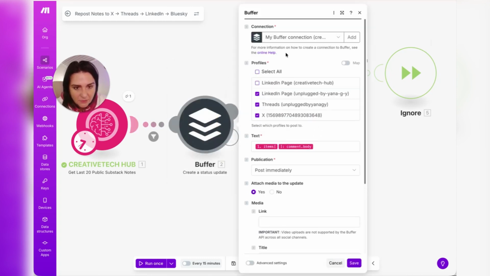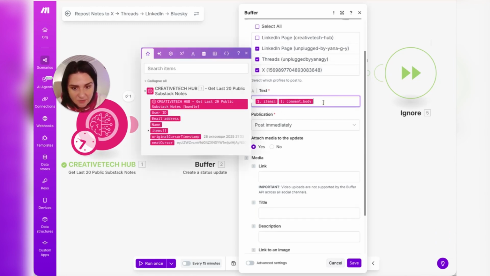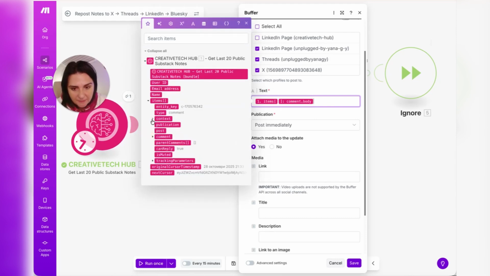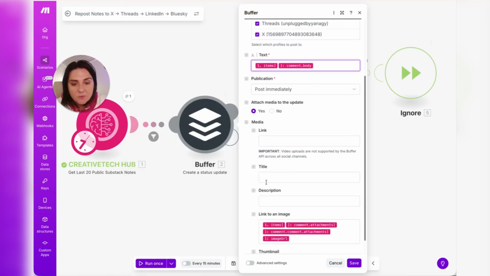Next, under Buffer, once you have established this connection, you select your channel, so which social media you want to post to. In this case, I am using LinkedIn, Threads, and X. And for text, for the actual post, I am taking the number 1 items, comment, and body, which is the actual text of my note.